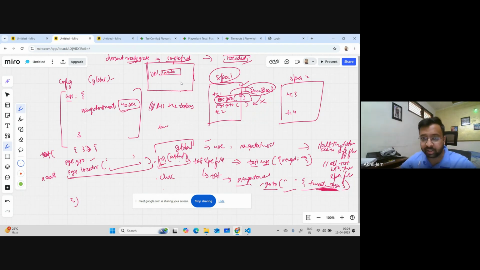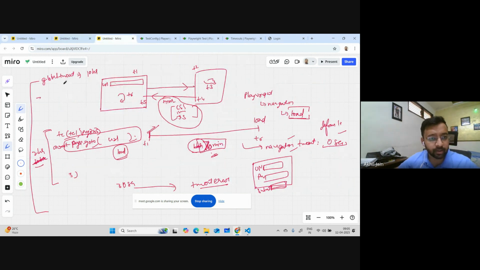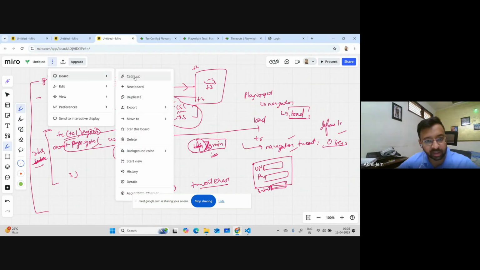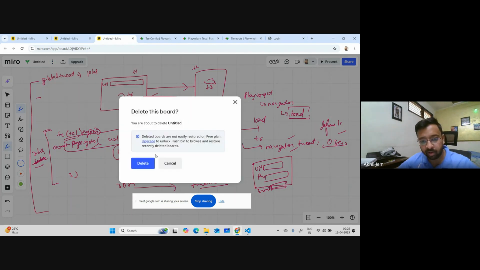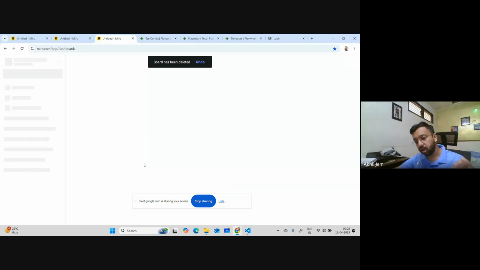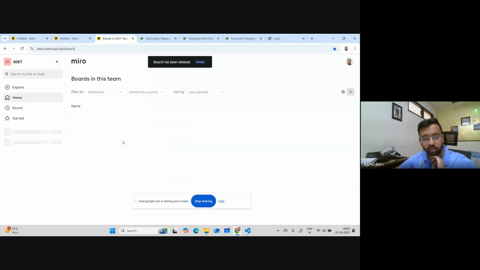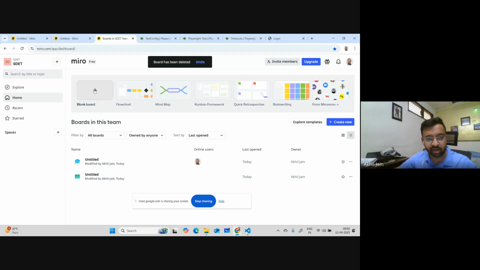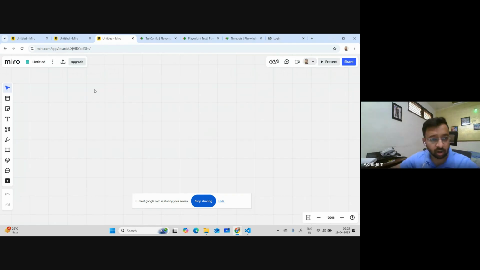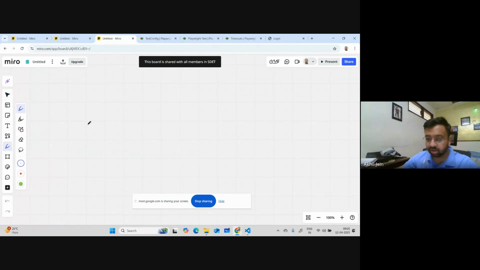Playwright has two different approaches here to deal with it. One is that you do not have to worry about anything, and Playwright will take care of everything because of a concept called AutoWaiting. You can leave it as is and leave it to Playwright to decide how things can be done. So there's a concept of AutoWaiting.